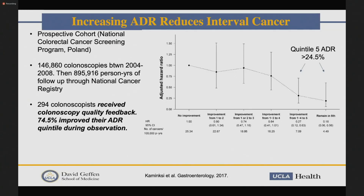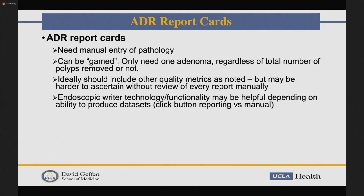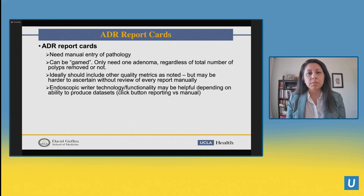I like the paper by Kaminsky because it showed that we are teachable as a group. Gastroenterologists who received colonoscopy quality feedback — being told about their ADRs and how they were doing on quality metrics — showed a 75% improvement in ADR. Just getting a little bit of feedback internally motivates us to make changes and repeatedly decreases interval cancer rates dramatically when we get over the 25% mark — from 25.3 cases per 100,000 patients down to 7.1. ADR report carding and feedback is a pretty important step for most health systems or providers, and there's no shaming — just knowing where you stand against the general mean gives a lot of internal motivation.